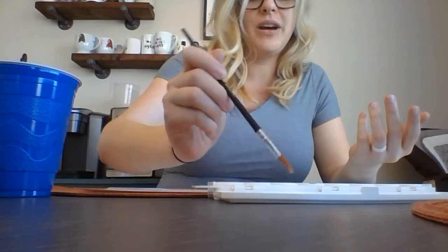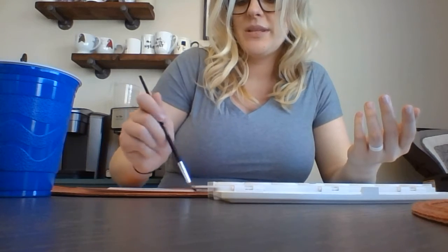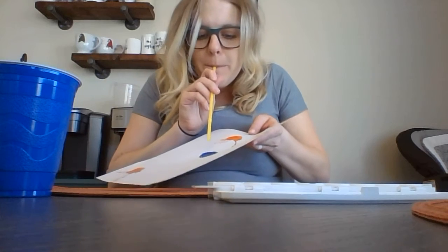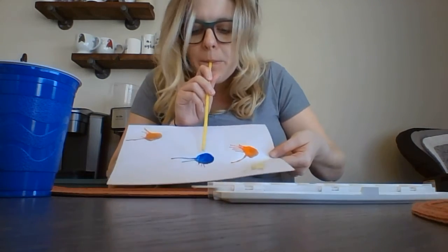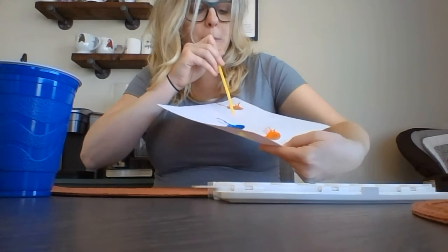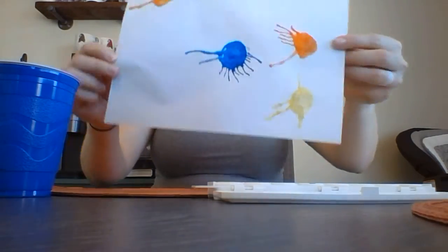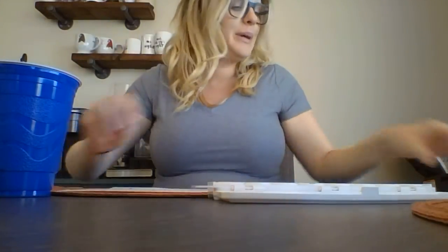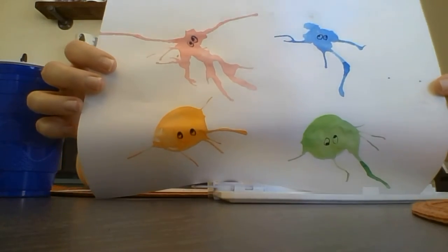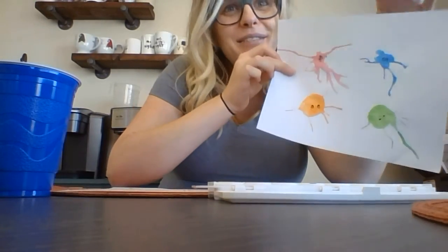Then, once you've gotten all the germs that you want on there, you can either make it into a theme germ, or you can decorate them. The one turned out pretty cool. So, what I did is I just took a Sharpie, and I drew little eyeballs on them, and they're kind of crazy. And there's my germs. Yuck. Okay. Hope you guys have fun with this.